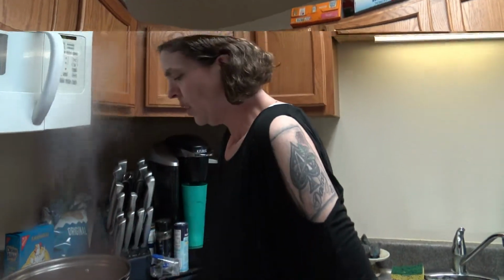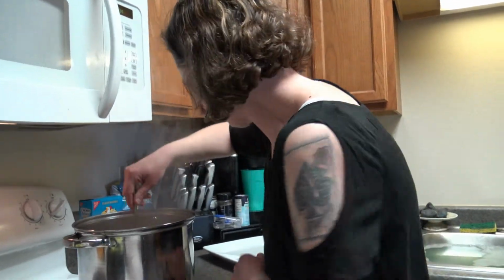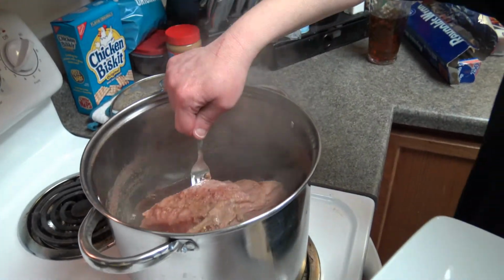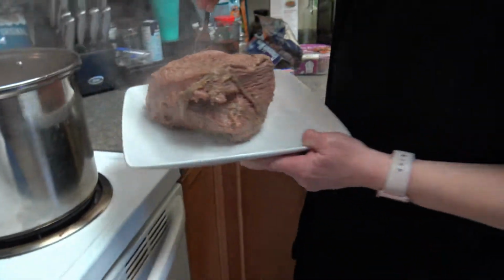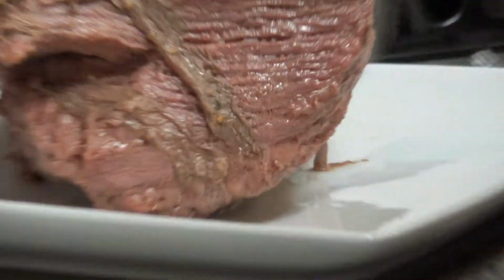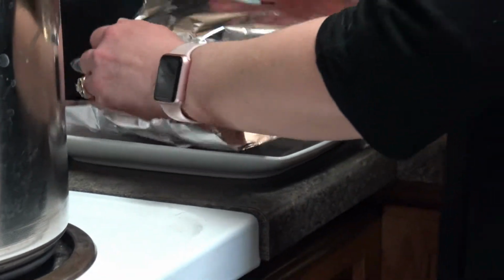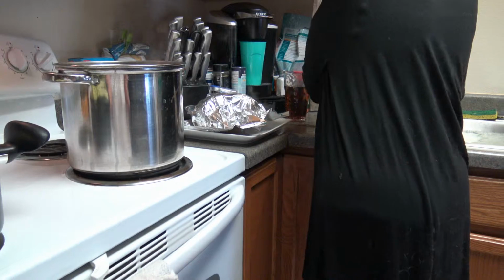Okay? All right, so it's been about 40 minutes more now. I've gone ahead and checked my meat. It's pretty tender. I can go ahead and pick it up with my fork here, and I'm gonna stick it on my plate. We're gonna go ahead and get it covered up with some foil. Oh, that's good and juicy. Let it steep a little bit here.